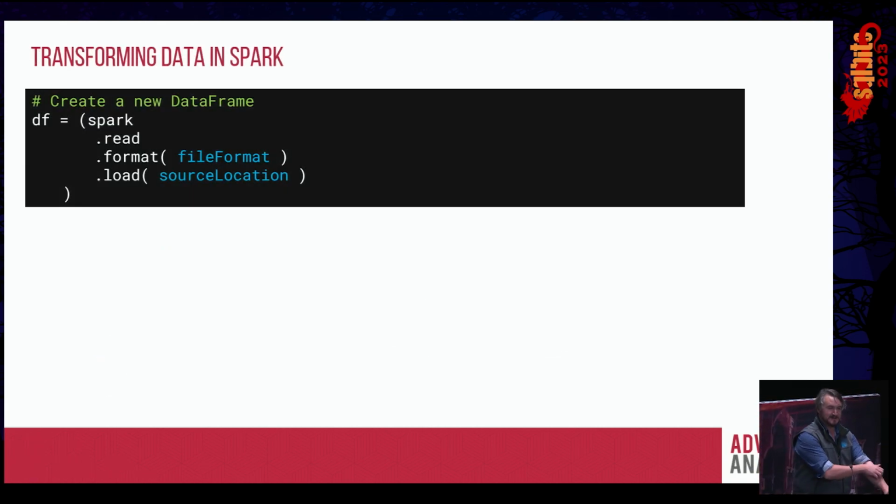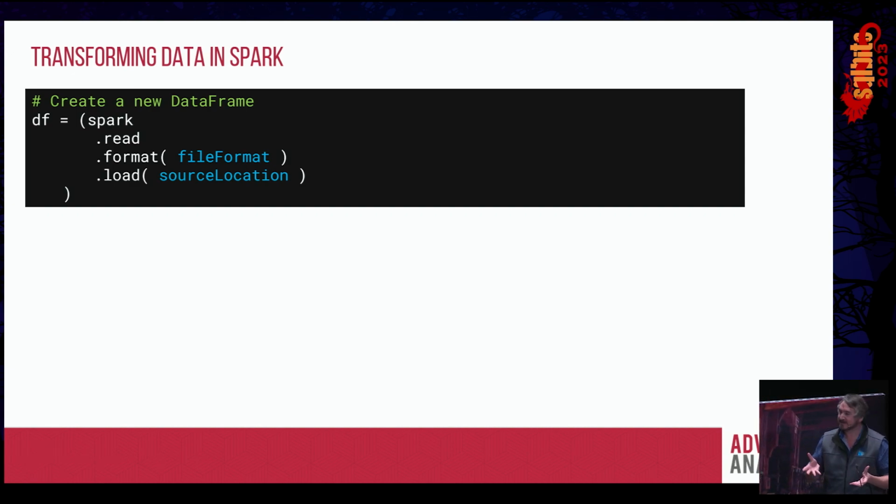So I've got some little bits of code examples to talk through. And this is as complex as we really need to do some basic ETL. I'm saying data frame equals, df equals. Again, that's naughty. It's a bit like calling a variable i. Df is just the lazy person's variable name for a data frame. Spark.read, format of Delta, format of JSON, format of CSV, or whatever I'm reading in. And then .load to where I'm pulling it from.